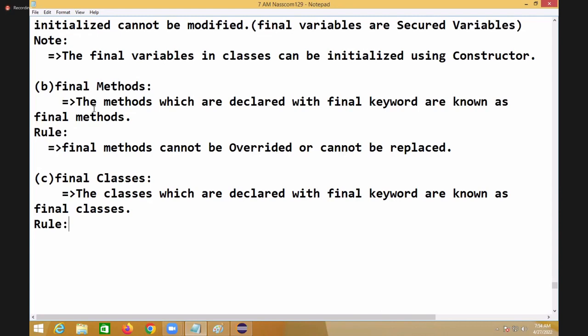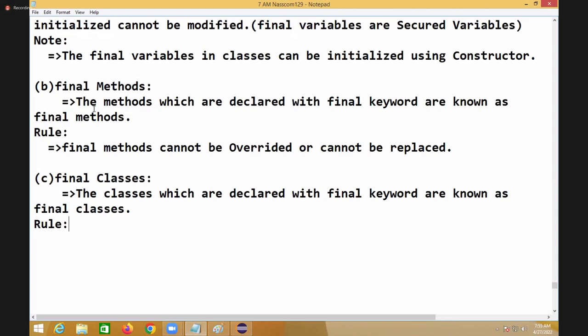If I say this class is final, extension is not there. Final classes cannot be extended or cannot be inherited. There is no inheritance for final classes.